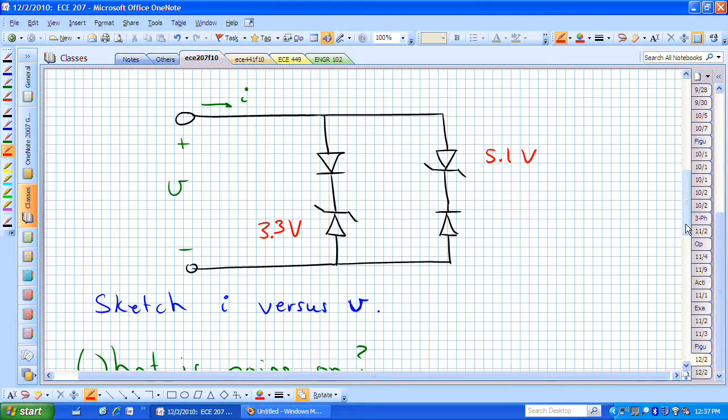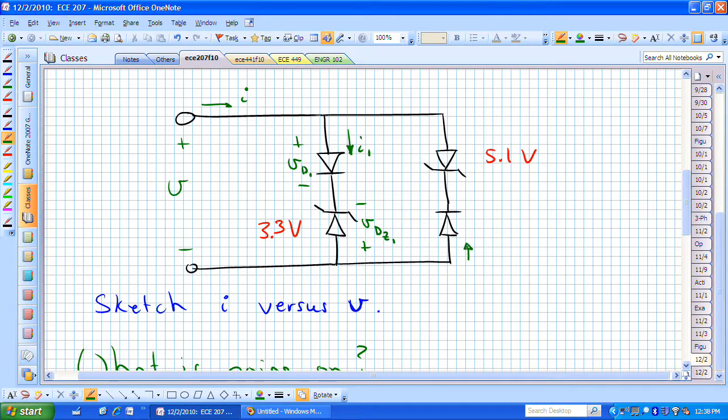Let me now label this diagram so that we can talk about it a little bit more effectively. I'm going to put a lot of different labels on this just so that we have something to refer to. Let me call this diode 1, and there is the normal voltage relationship from anode to cathode on that diode. Let me call the current through that branch I sub 1, and let me label the voltage dropped on this Zener in the normal diode direction V sub D, Z sub 1. So I'll call that Zener diode 1.